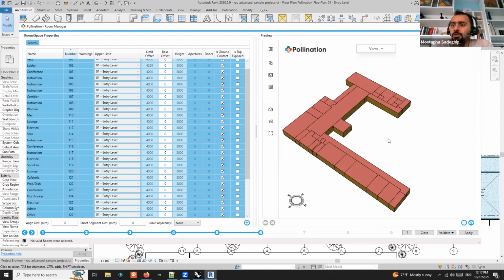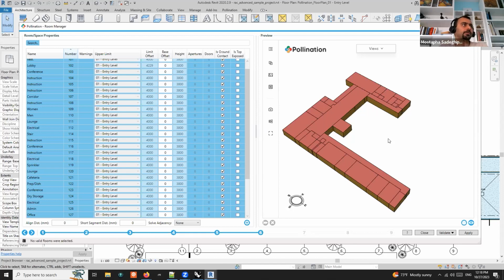Is there an option to apply short segment to selected rooms only? In Rhino, yes. In Revit, no. Unfortunately, no, mostly because of the UI. I mean, technically we can do that, but it's a lot of work. In Rhino, you can do that, and I'll show it this afternoon. Any other questions?